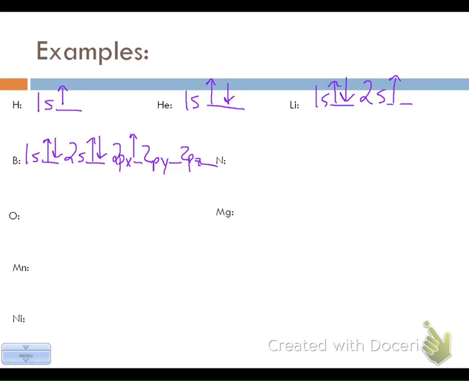Next, let's do nitrogen. Nitrogen has 7 electrons, so we will start out with 1s, up, down, 2s, up, down. There's 4 electrons. Then the 2p subshell appears, 2px, 2py, 2pz.